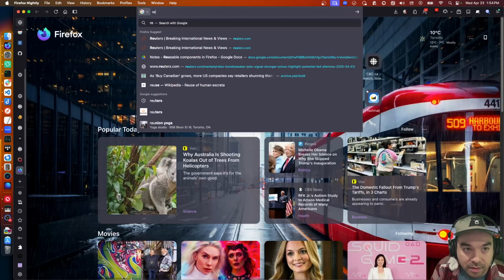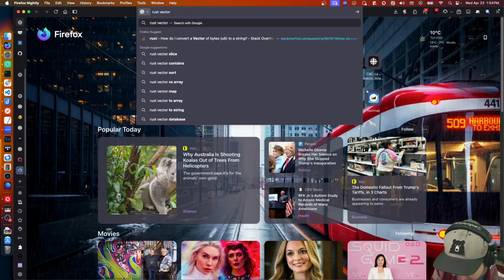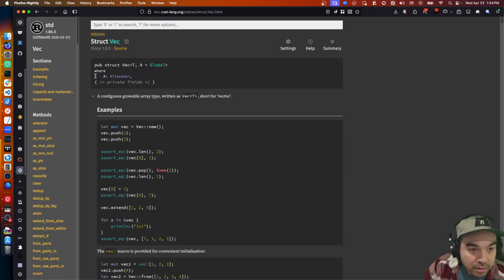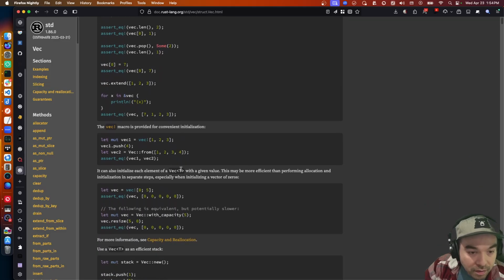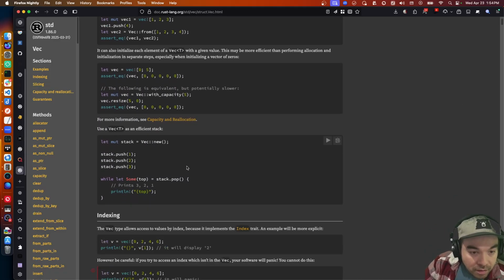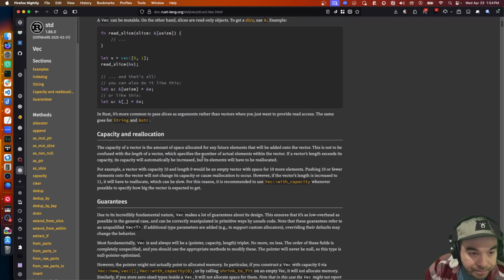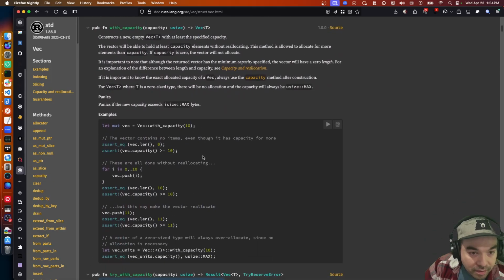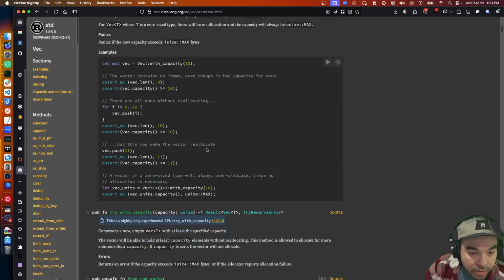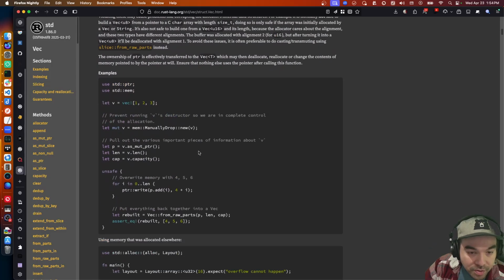Rust vector return value declare size. I want to be able to say that you will return a vector of size such.